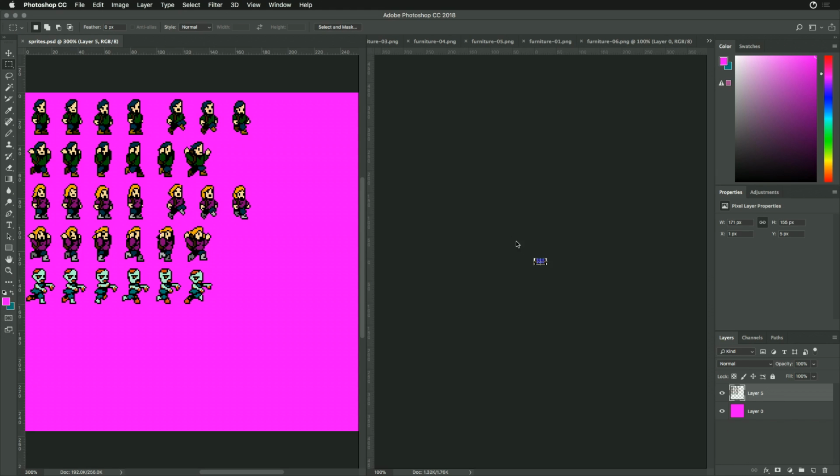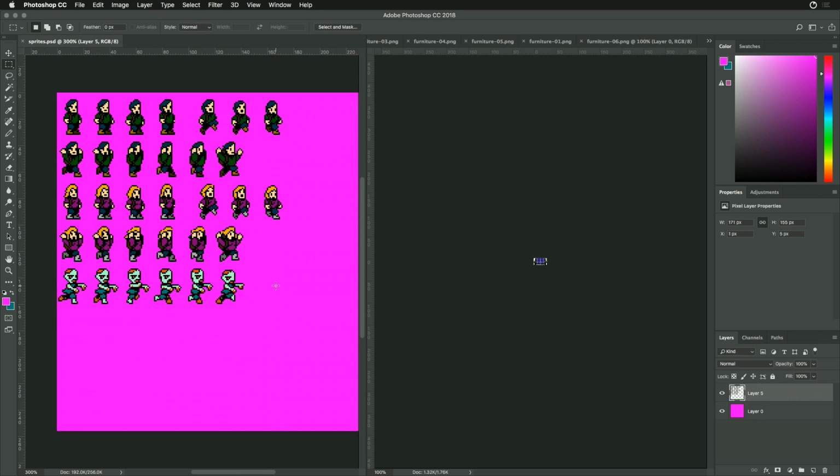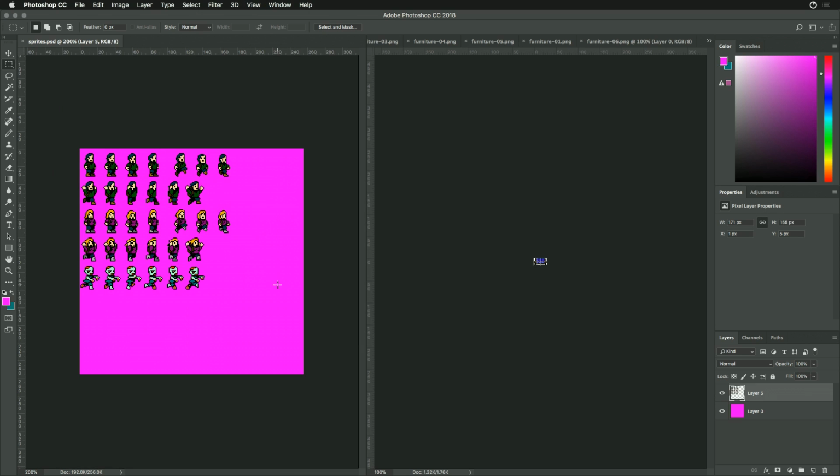I wrote Pixel Vision 8 for myself. Obviously there's an open source version of it. There's a paid version if you want to use some of the pro tools and the stuff that I've hired other people to do. So I try to support the developer community as much as possible, and part of the work I've been doing at Pixel Vision 8 is to hire some of the best indie artists and coders that I know and have them involved in the project. That's the only thing I charge for, just for it to pay for itself. But really, this is a tool for me to build the games that I like.